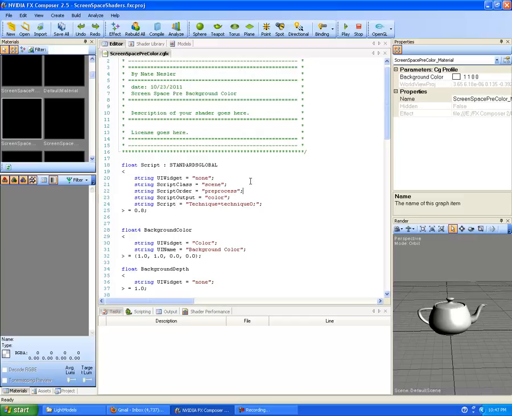That's not too uncommon. Matter of fact, everything we've done so far has been color manipulation for our output. And then we also need to tell it what technique we're going to execute at the end of this whole thing, to let it know what it is we need to do to make this thing run. So we're going to come in here and say string script equals, in quotes, technique equals technique0, semicolon, quotes, semicolon.